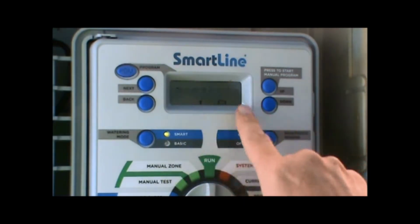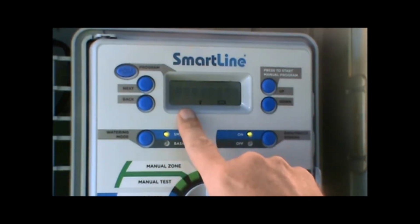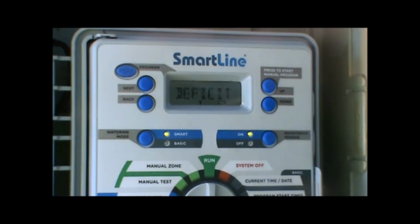Deficit is the amount of water displayed in inches that needs to be replaced for your plant material due to water loss through evapotranspiration, evaporation from soil, and transpiration from plants. Your SmartLine controller will calculate the water deficit each day at 11:50 p.m. based on data communicated to it by the SLW series weather station.